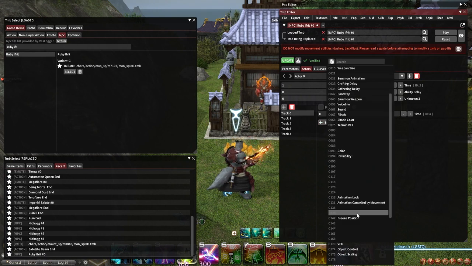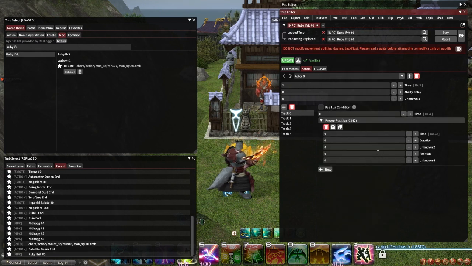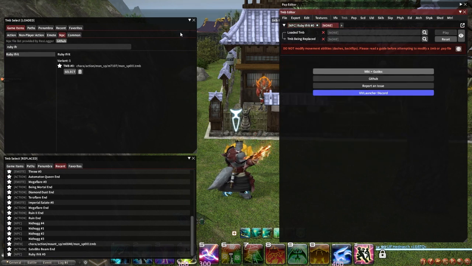So what I'm going to do is use this called freeze position. For freeze position, I think it's 125 for Garuda, so I'm going to set it up as 125. One, if I remember correctly, 1 is on the target. 29. I don't know why I'm trying to guess it.